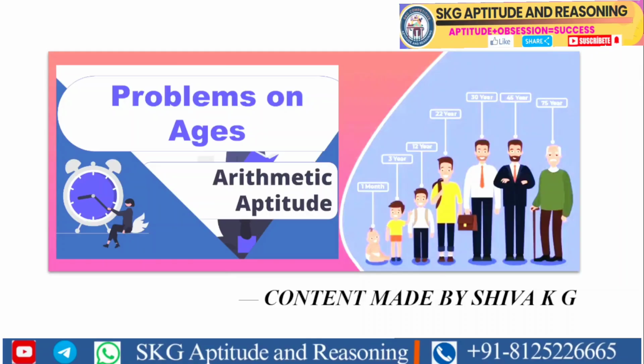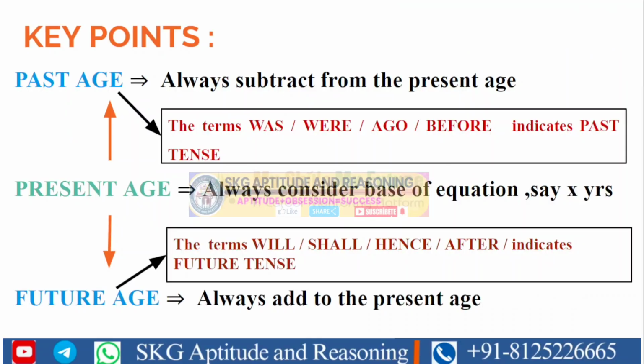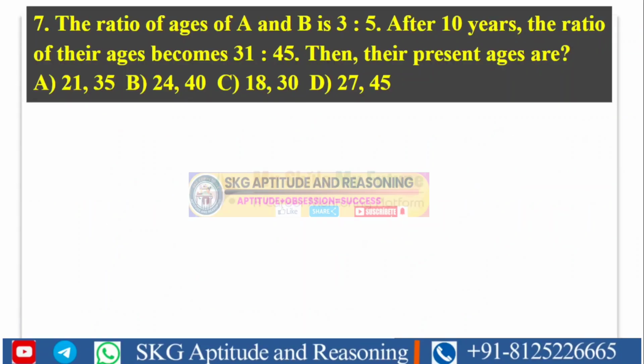Okay, we already discussed the introduction regarding ages in the previous session. What we need to do if it is present age, what we need to do for past age, and how to recognize future age. What is the terminology involved in that? We already briefed it in the previous introduction video. And we stopped in the last class at this problem, and I told you to solve it. I hope you got the answer. Meanwhile, I'll try to explain this problem now.